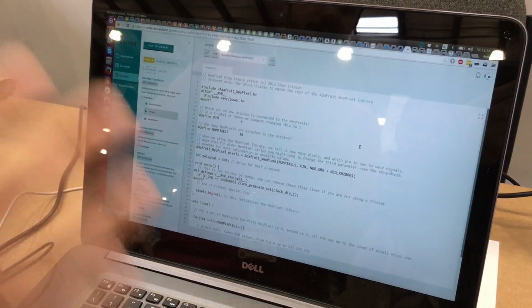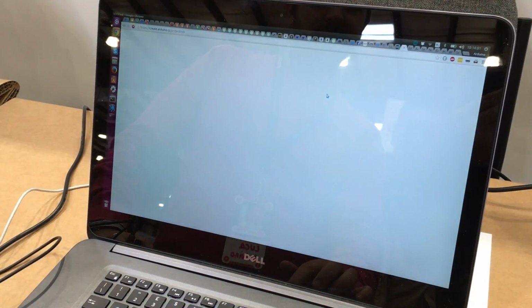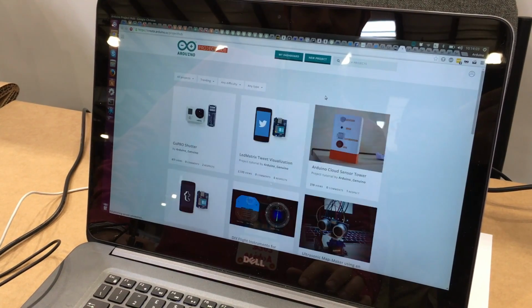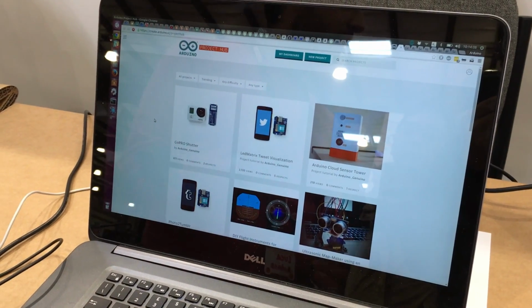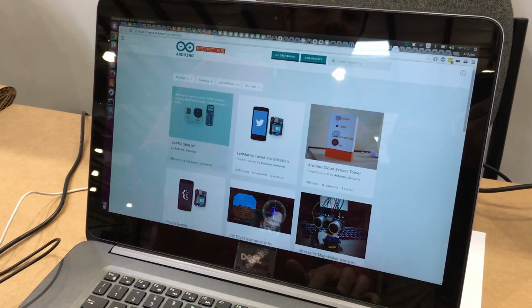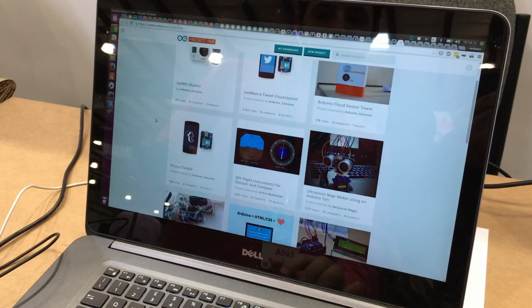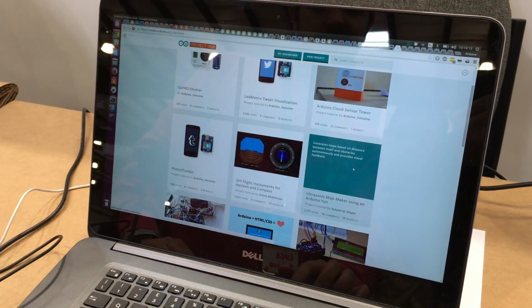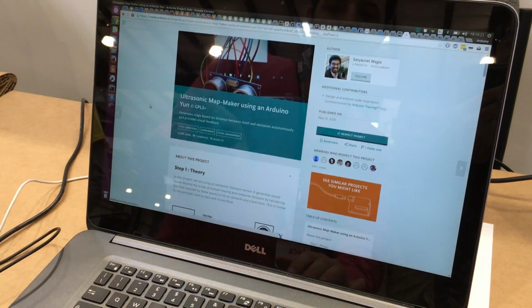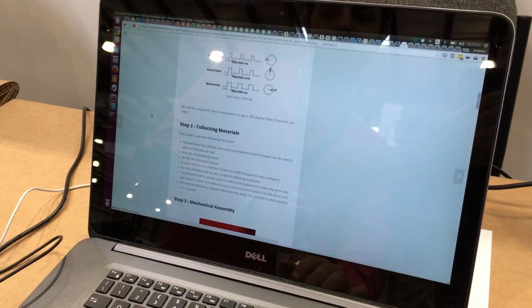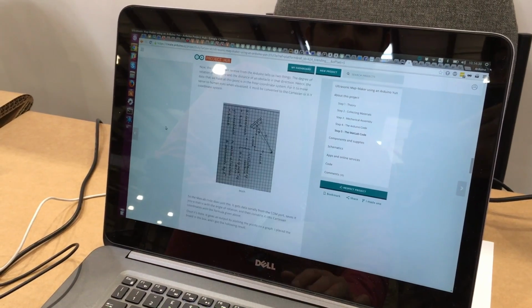The other cool thing is that this is completely related with a new project hub service, where you basically have many new projects that our users and our community upload daily. This is the one that we were just working on, but there are others from the community directly. So let's take a look at this ultrasonic map maker. You can see all the components used. You can see the whole code, what we used for this project, and it is kind of nice.